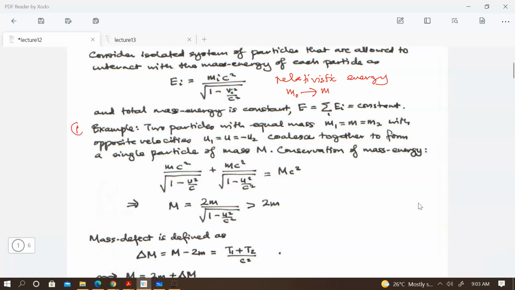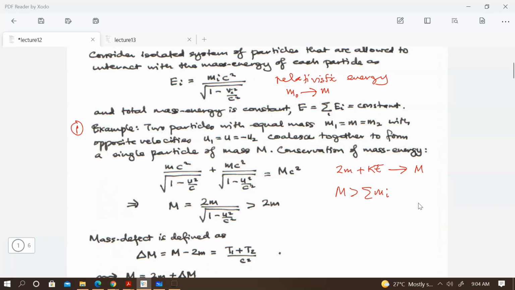Here I should write it as example case 1, where essentially what we do is to consider two particles with equal mass and then collide with each other to form a single particle of mass capital M. Okay, so in other words, over here what you see in the beginning, you have your two masses plus some kinetic energy forming a single particle at rest. So there's no kinetic energy at this final process. Okay, and then what one gets in this particular case, you have this mass of the single particle at the end is greater than your mass of your individual particles at the beginning.